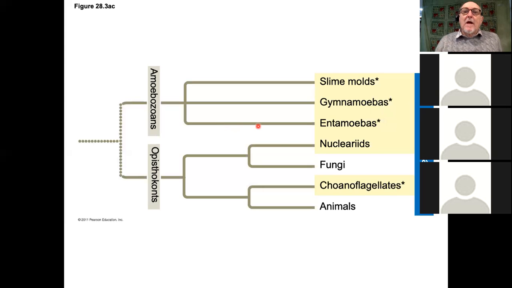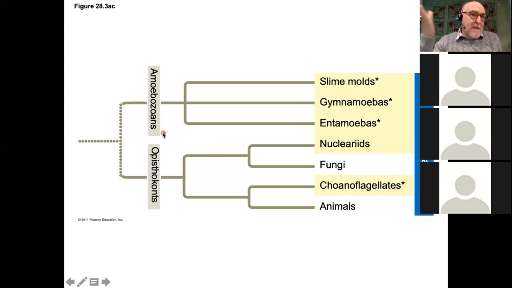Okay, so let's have a look. Obviously there's a huge amount of diversity in this group, the Uniconta, but there are things which unite them as well. So let's have a look through. First of all, there are 2 clades within the Uniconta. The first are called the amoebozoans, and the other is called the Opisthokonts. And the Opisthokonts includes the animals, together with some protists as well that we'll talk about.